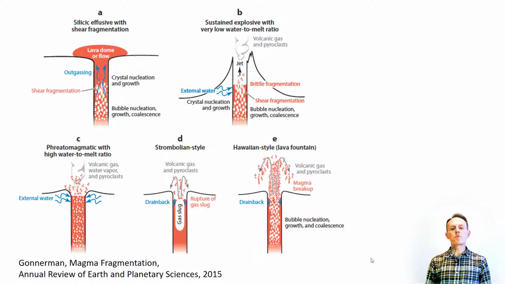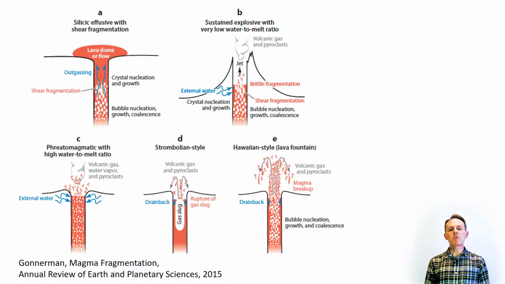As water is exsolved from the magma, its viscosity increases, and thereby its resistance to expansion. The magma can fragment. Magma fragmentation is the breakup of a continuous volume of molten rock into discrete pieces, sometimes called pyroclasts. Because magma contains bubbles of compressible magmatic volatiles, decompression of low viscosity magma leads to rapid expansion. If the magma is highly viscous, resistance to bubble growth will instead lead to excess gas pressure, and the magma will fracture like a glassy solid, resulting in the formation of a violently expanding mixture of gas and pyroclasts.